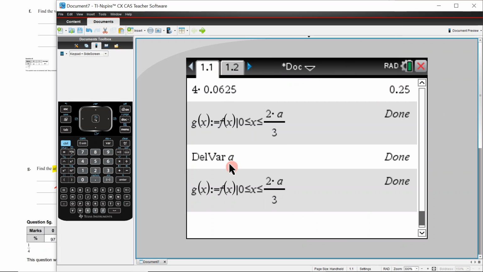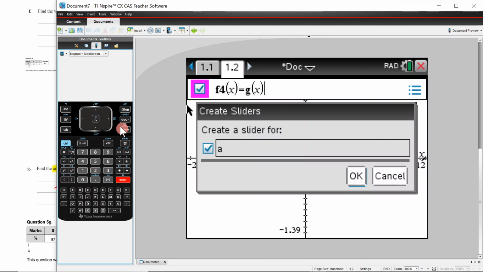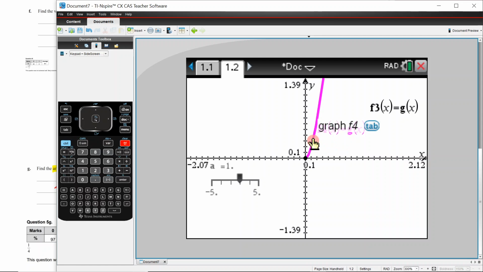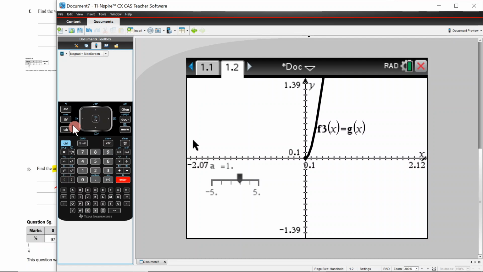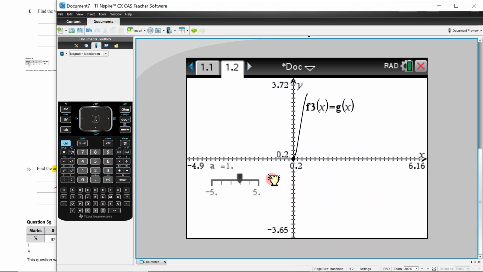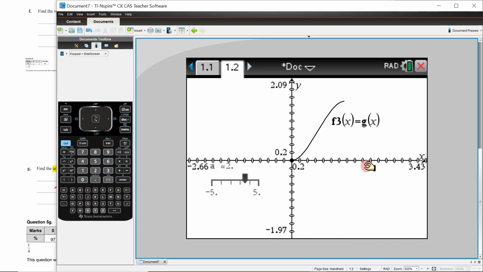So if I come to my CAS, the last thing that we did here is simply define that g of x is equal to f of x, but with this restricted domain, and we can quickly give this a sketch. Of course, we're going to have to add a slider in. Let me just get rid of a whole bunch of stuff so as not to confuse ourselves. We just want to graph g of x. There it is. Let's zoom out a little bit. As you can see, we have a restricted domain from there to there.